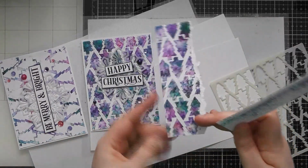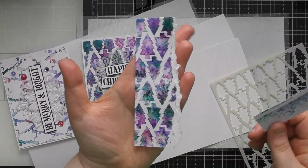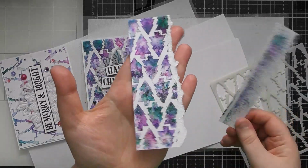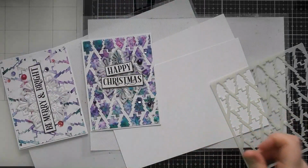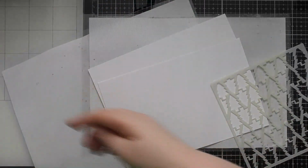I've ripped along this edge, so we might finish this card as well later on when all of these bits are dry. I haven't decided yet. And I've also got this sort of splattery bit off the edge too. So move those back out of the way.